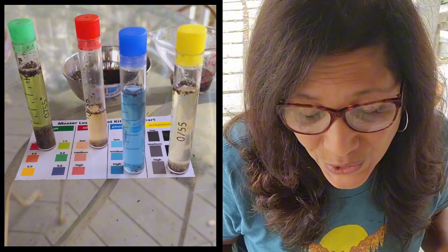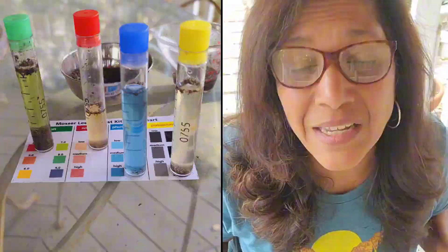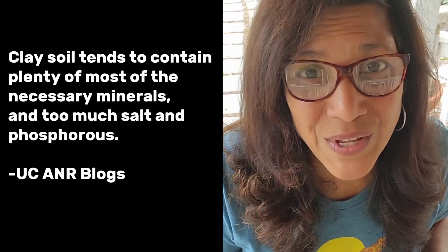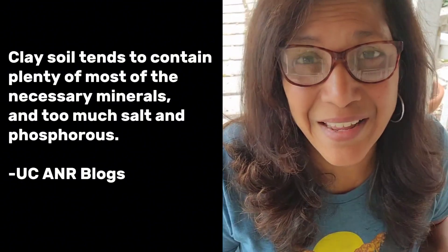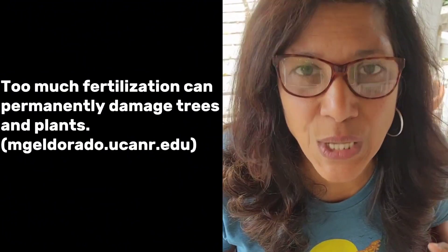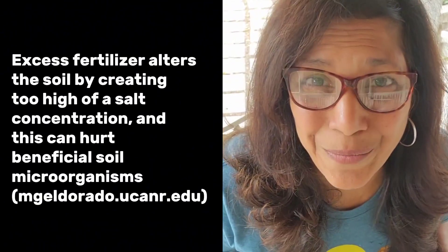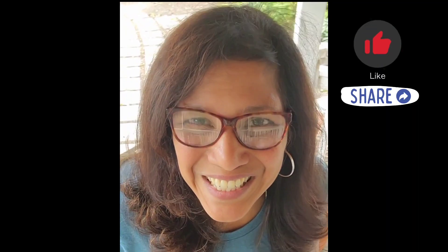These results are not surprising at all, and this is why you need to do a soil test. For me, the only thing lacking in my soil practically is nitrogen, which is very common in the Bay Area. The other two nutrients, potassium and phosphorus, I do not need to add — they are already high. And if you keep adding fertilizer, particularly inorganic fertilizer that contains high amounts of nutrients your soil doesn't need, you are eventually going to poison your soil and hence your plants, and also cause runoff. So do a soil test — it's easier than you think.